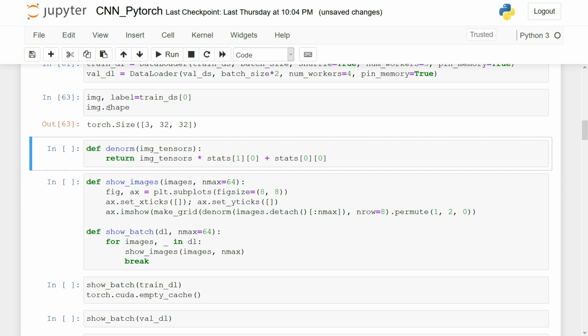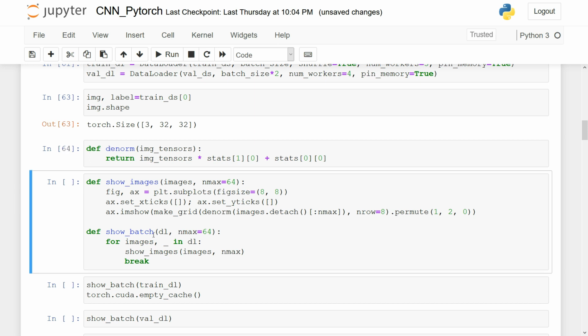The 3 is our channels. But in PyTorch, the channel is in the first position, and we use matplotlib to show this grid. That's why we need to do the permutation. The permutation helps us go to channels-last, giving the width in the first position and the height in the second position. Okay, so it is so easy.